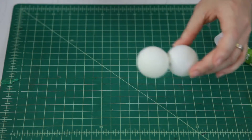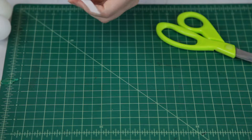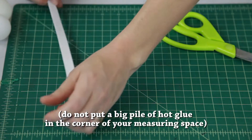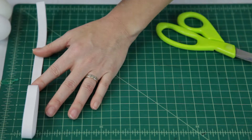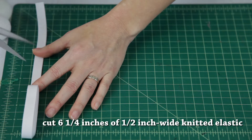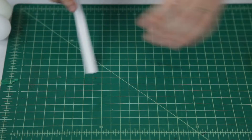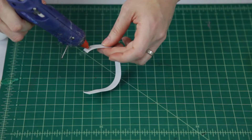Hold this for a minute because hot glue takes a second to glue up. Next thing I do is I measure out my elastic. You can use a ruler for this — I just happen to have this awesome mat where it's all marked out for me. You want six and a quarter inches, or as near as you can get, because six is just a little too little and six and a half is a little too much. This is of course if you're making these for grown-ups, which is usually what I'm doing. You measure that loop, cut it, and hot glue it together.